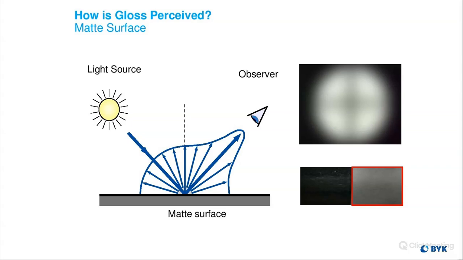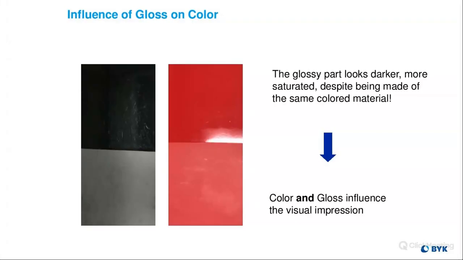And so when you look over at this image on the right, the plus is a lot blurrier because that surface is matte, meaning there's these micro textures that are messing with the way that light's being reflected back towards our eyes. So why is this important? It's important because gloss has an influence on the way we perceive color.